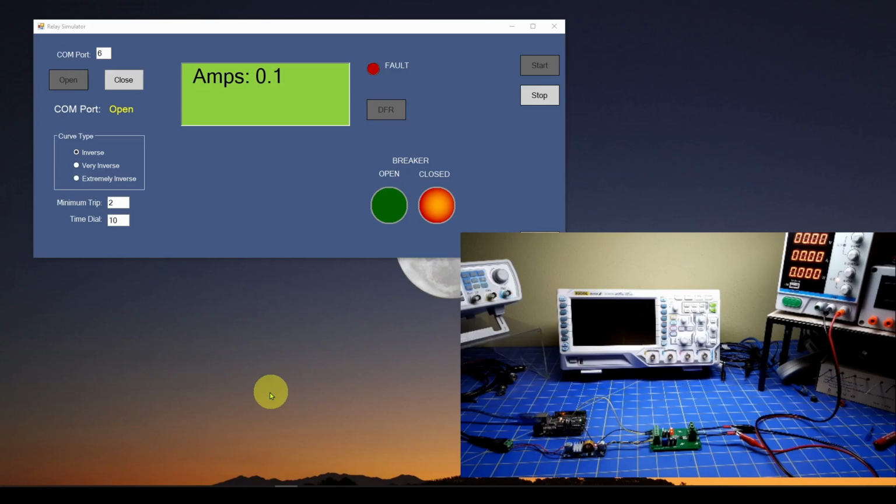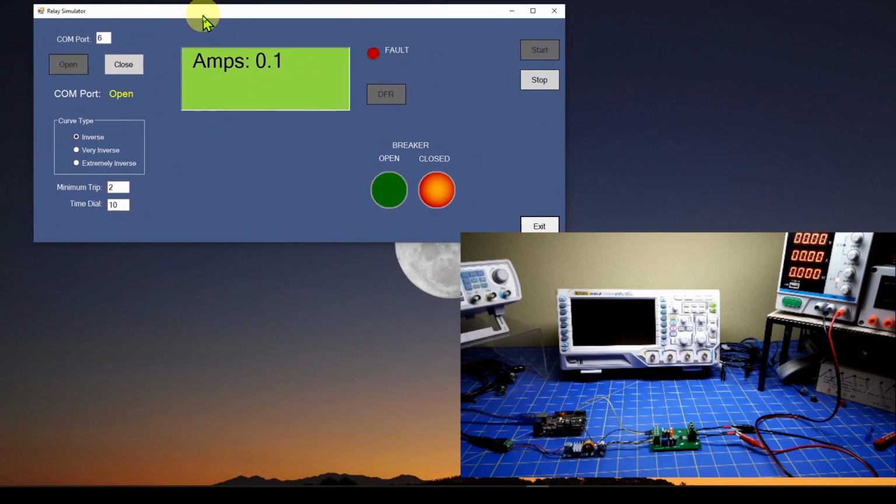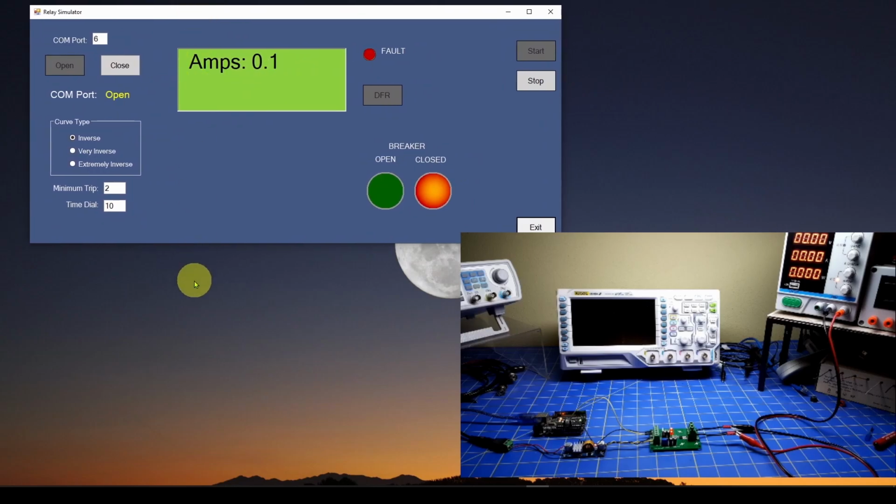So now here's the overall setup we're going to be looking at in the future videos. You can see I've got my power supply on the bench, it's turned off, and on the bottom left, I've got an Arduino. You can see the blinking lights. It's updating our application that you can see here every 1/10 of a second, or 10 times a second. In the center bottom, I've got my CZH current sensor that's getting current from the power supply. And I've also got a wall wart power supply that's feeding the current sensor. You can see that I've got 0 coming out of the DC power supply, and my application is reading just about 0 or 0.1.